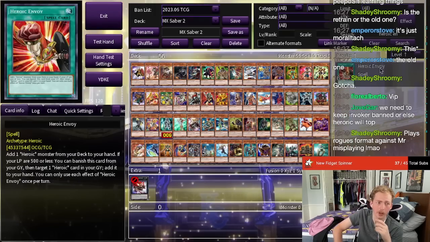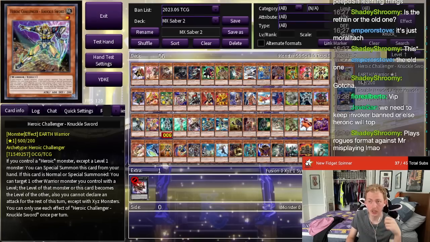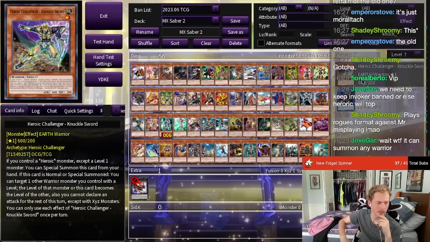Meanwhile, heroic envoy searches heroics, so you can search Knuckle Sword, which will summon itself, and then can either make both of them fours or both of them ones, so you can make a rank four, rank one, or just make a soul. You just make a soul, guys.